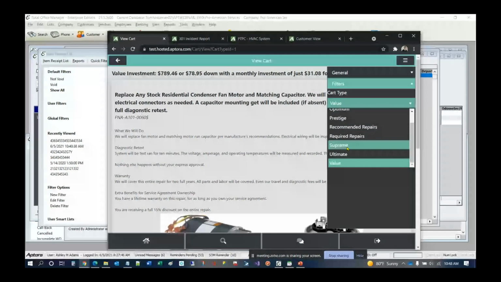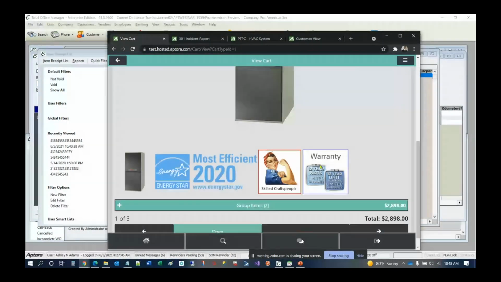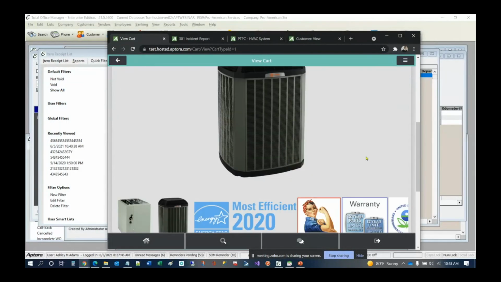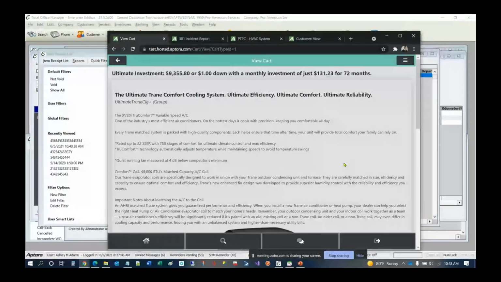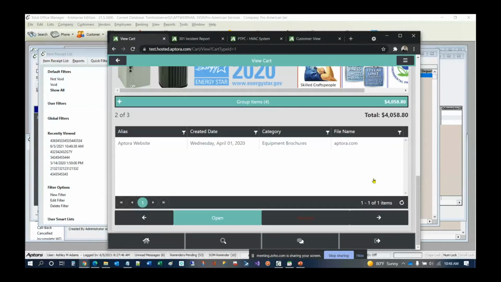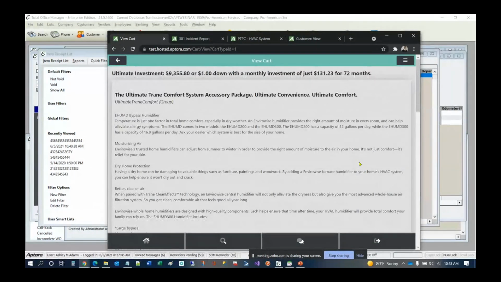Like, for example, you could option out equipment here. Now, you might not sell in your company, so you may not use this. You may not use this for equipment, but you could. If that's what you do, if you're allowed to do that, then you could use this. And it has financing built in and a lot of other features I won't get into.